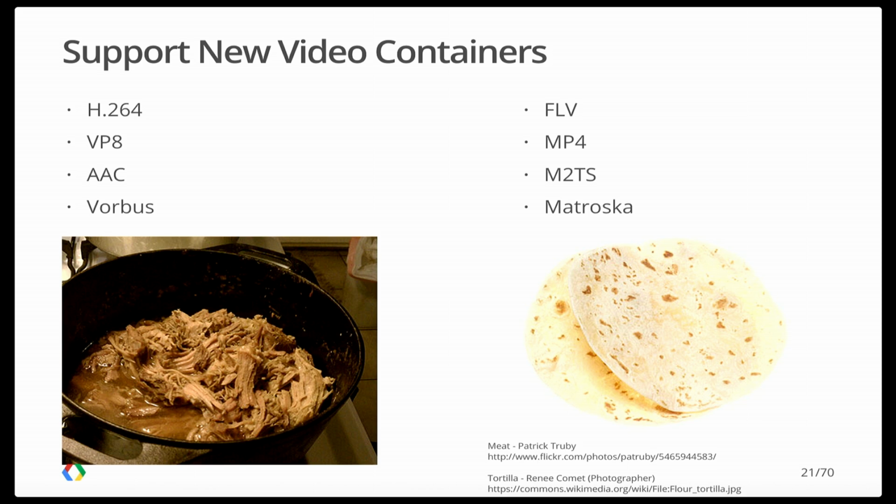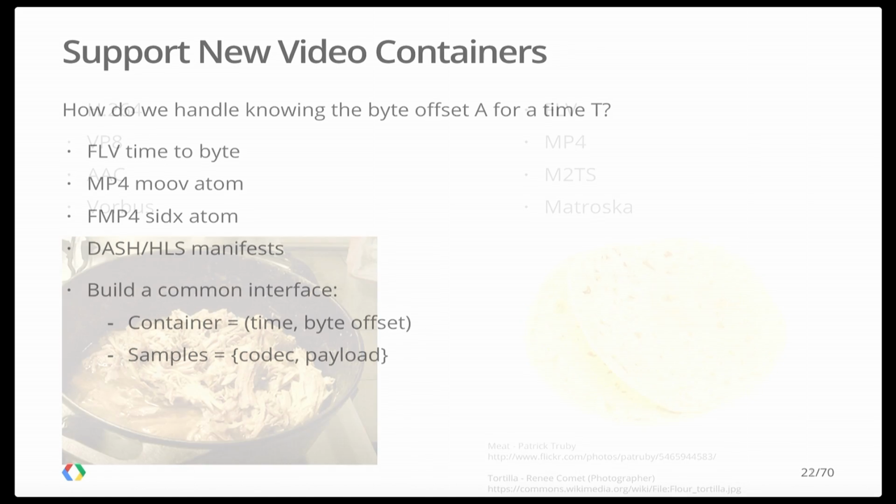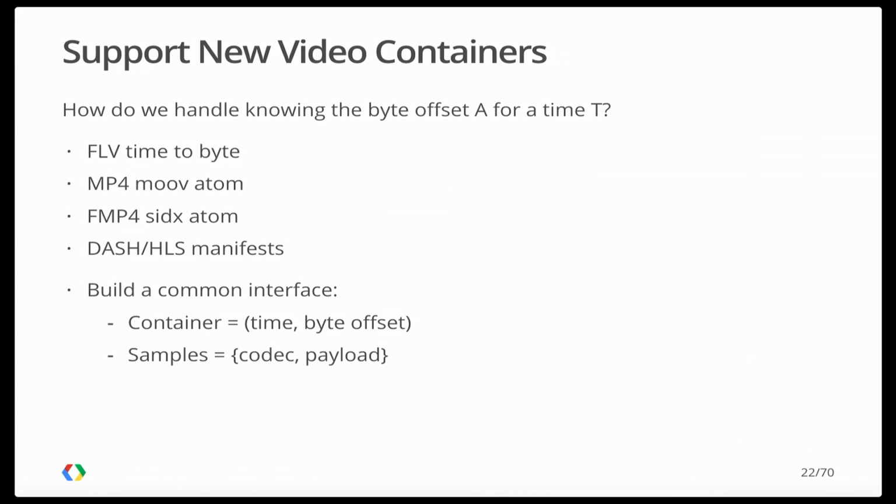So what we did in our project initially in Flash was answer this question of how do we know a byte offset for a time that the user requests? And we built this really common interface to the whole entire thing. For FLV, we have this time-to-byte map. MP4s have these things called moov atoms.